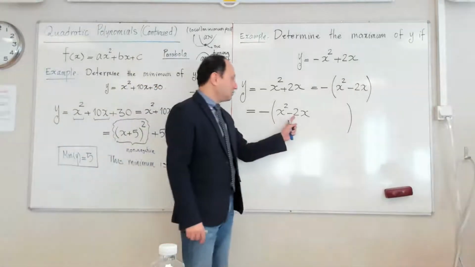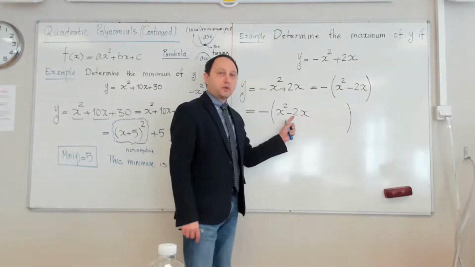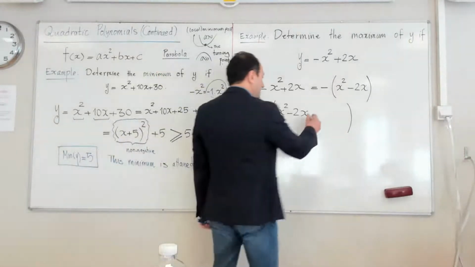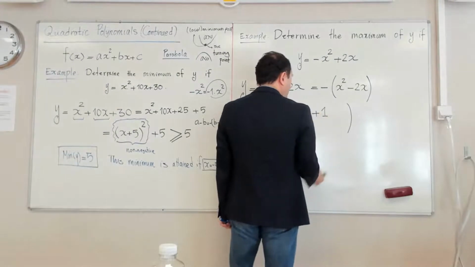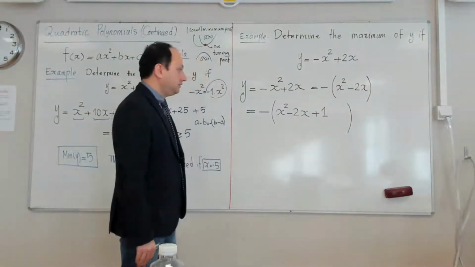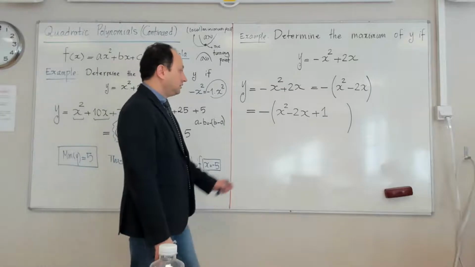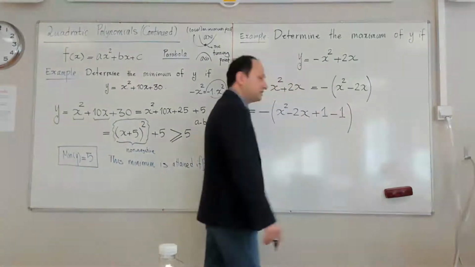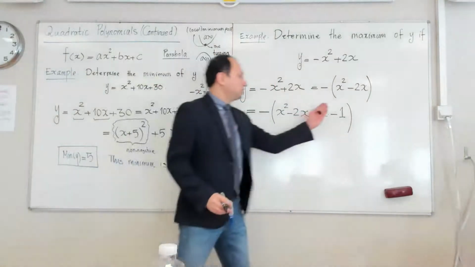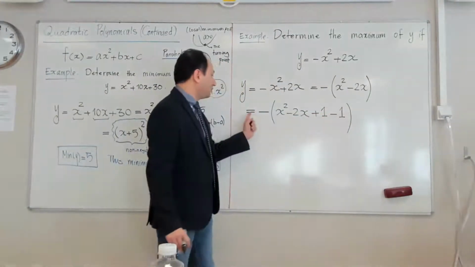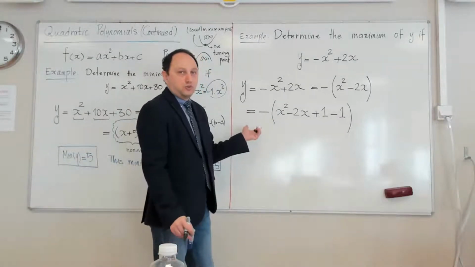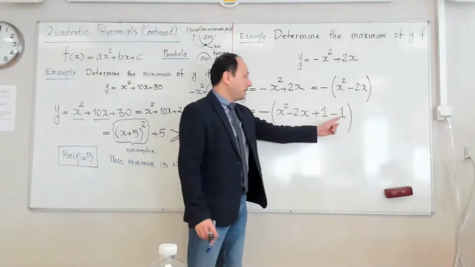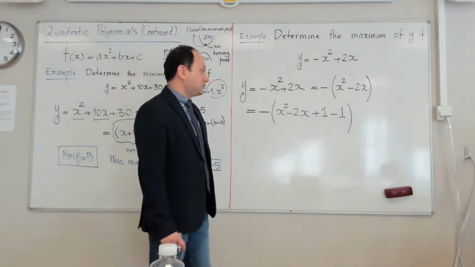1. The trick is to divide this, exactly. To divide this by 2, it becomes a -1, and then square it, it becomes positive 1. But am I allowed to just blindly put a positive 1 there? No. What should I do? -1 after that. Exactly. So I have to put a -1 as well. Because if I don't put this -1, I am not allowed to use this equality. Equality means equality. So I cannot write something bigger here and say that they are equal, unless I do this to compensate for this one added.